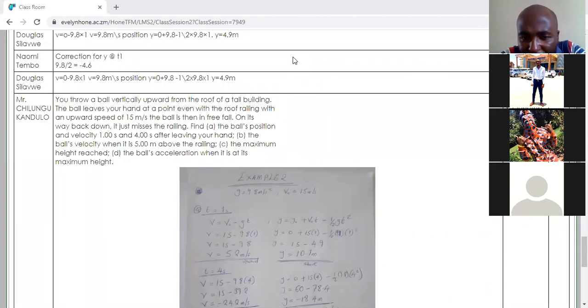Yes, sir. The question is from the explanation that you've just given, Gordon. You said when you throw it up and when it's coming down, the speed is the same. Isn't the speed more when coming down due to gravity? No, the gravity is the same going up and down. So when it's passing through the same point, say 4 meters above, it will have the same speed, except when it's going above, it will be positive. When it's coming down, it will be negative. Gravity is just the same throughout, whether going up or coming down.